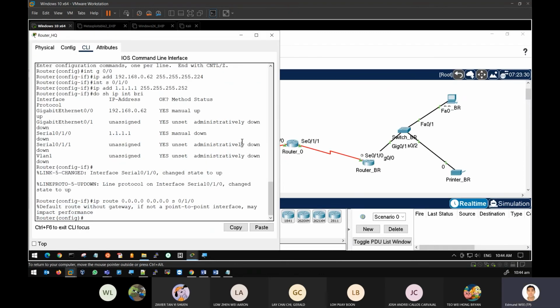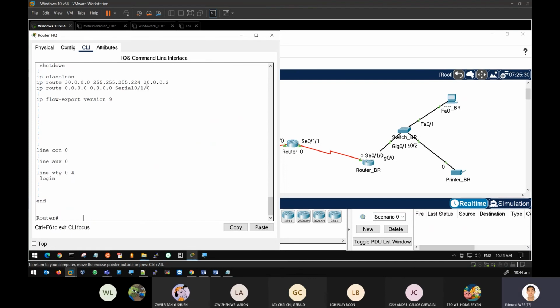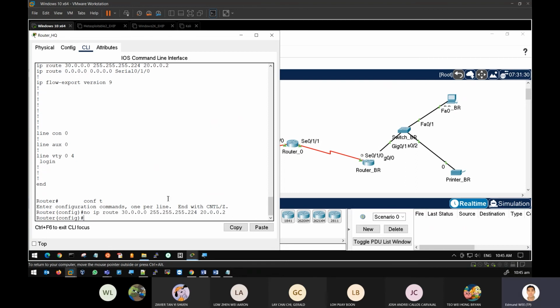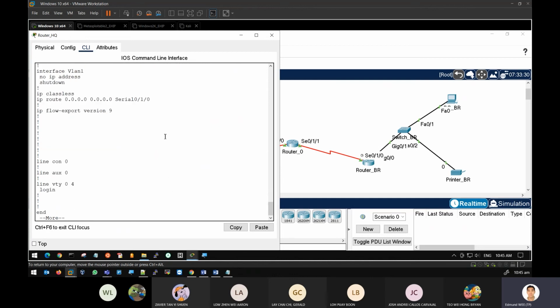So we check here also, make sure that the default route is there. I have a redundant default route. This one is from the previous lab. So I'm going to remove this completely. Do a no statement to remove it. Then check whether everything is still in order. See that now it's okay.